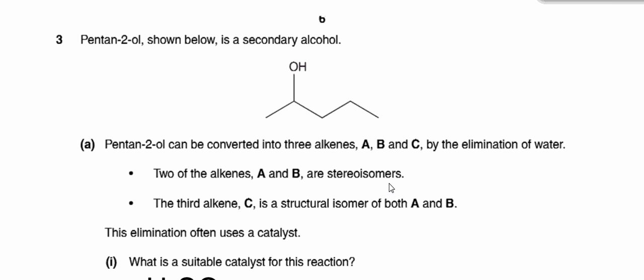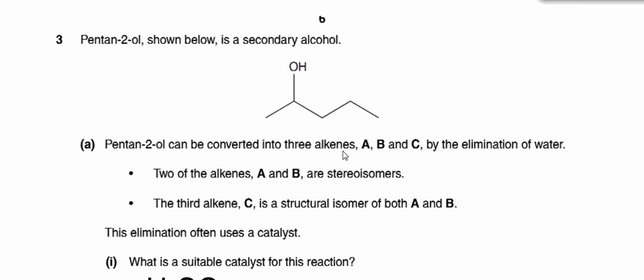So, clicking on, you should be aware, key word here, alkenes. Pentan-2-ol, an alcohol, is going to be converted into an alkene. So immediately you should be thinking, it's told you it's elimination, you've got loss of water. Now it's saying that you can get 3 products from it, but then it's giving you this key word, stereoisomers. What sort of isomers do you know that are stereoisomers?